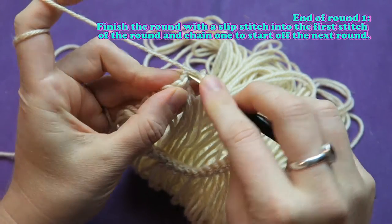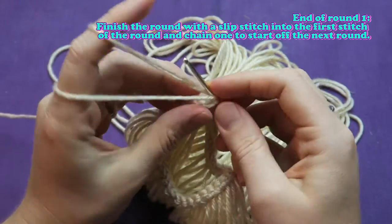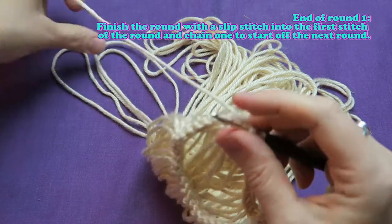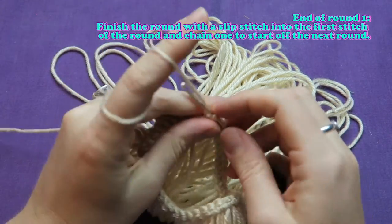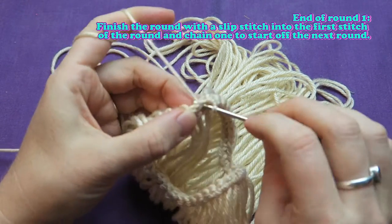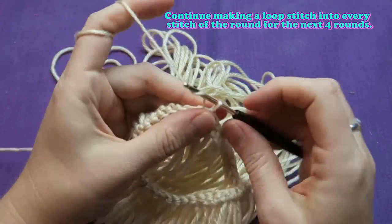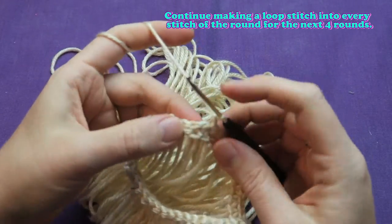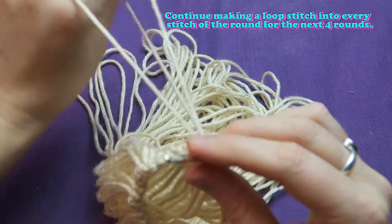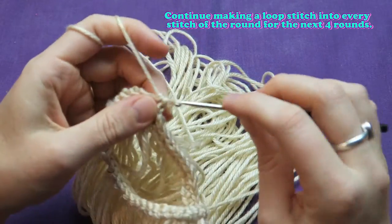Finish the round with a slip stitch into the first stitch of the round and chain one to start off the next round. Continue making a loop stitch into every stitch of the round for the next four rounds. So we'll have a total of five rounds completely with loop stitches all the way around.